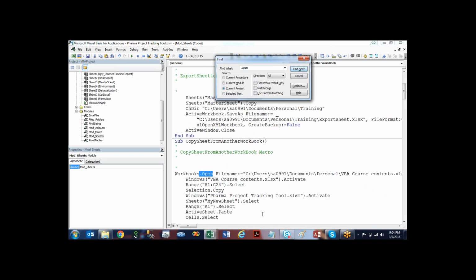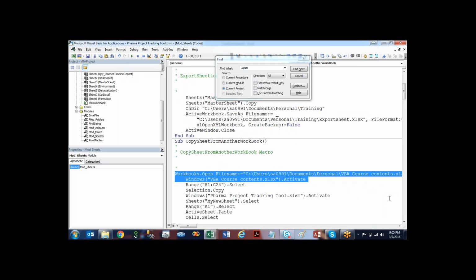Copy sheet from another workbook. Here we are doing, right? Here we are opening the workbook. And we'll use only until here.